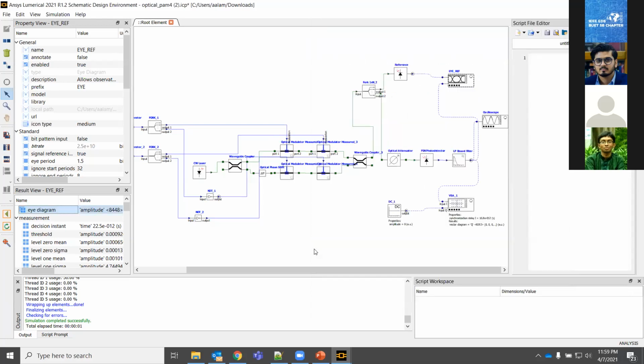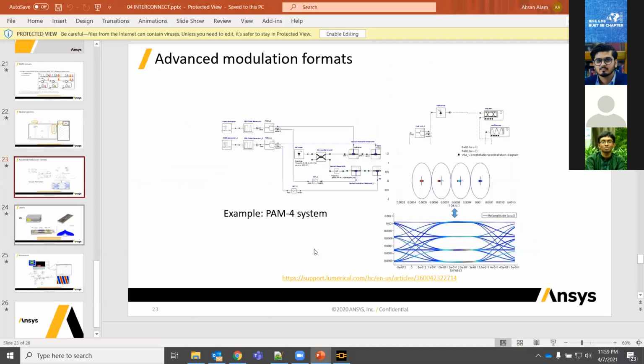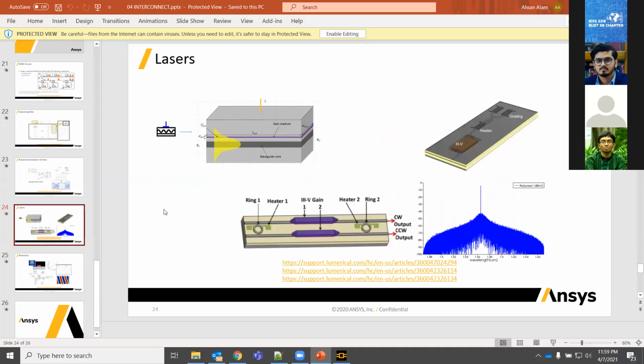So I guess we're running out of time, but INTERCONNECT can be used for other types of simulation too. So you can simulate lasers. Here are some application examples. One of them shows a DFB laser, distributed feedback laser, a DBR laser, or distributed Bragg reflector laser, and I believe you have a Fabry-Perot cavity laser as well.